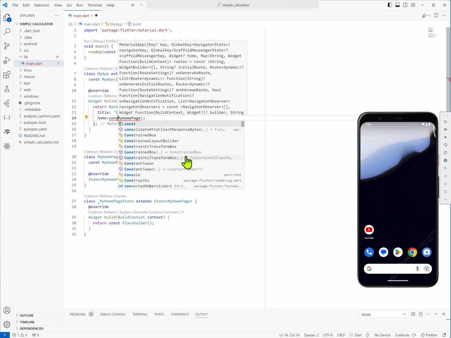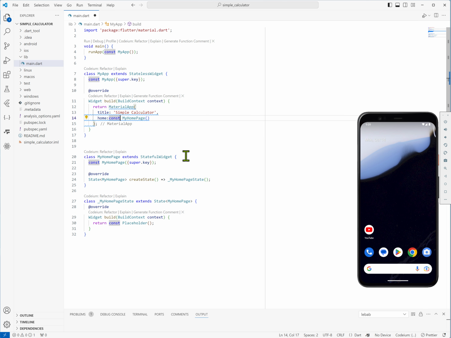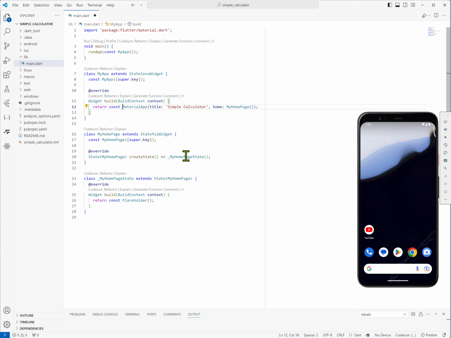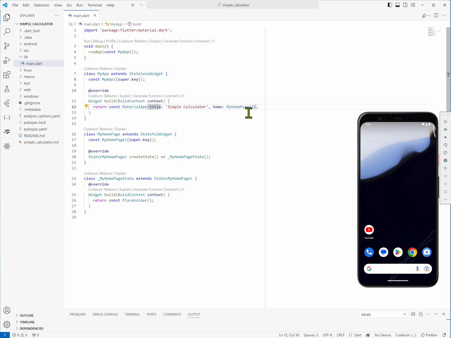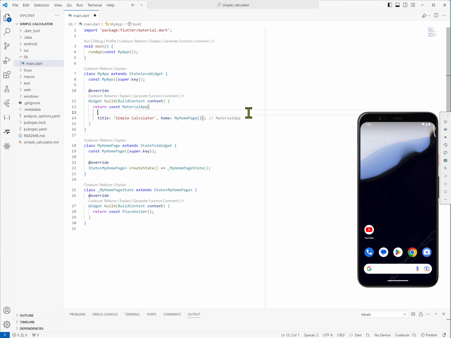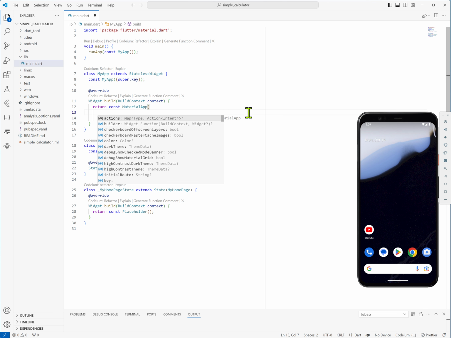All right, so this is a constant for now, but everything can be defined as constant in the MaterialApp. Now we have ourselves MyHomePage. MyHomePage is now the one where we're going to build the scaffold. All right, for the MaterialApp here, there are other parameters that you might want to include, for example, your themes.